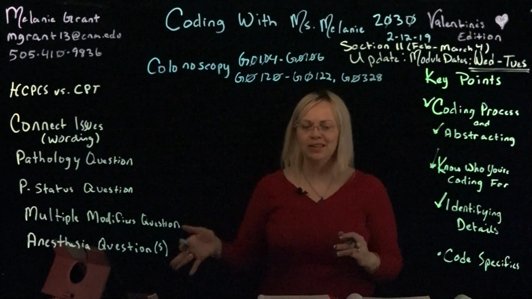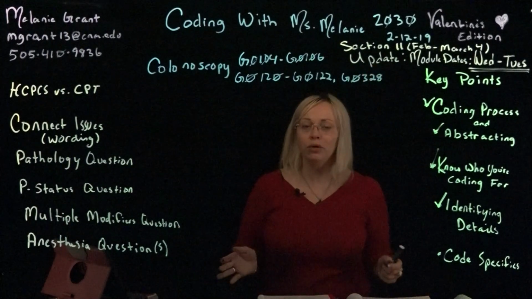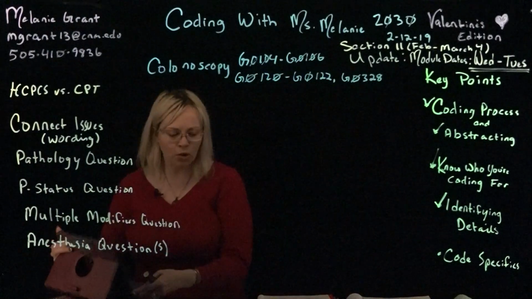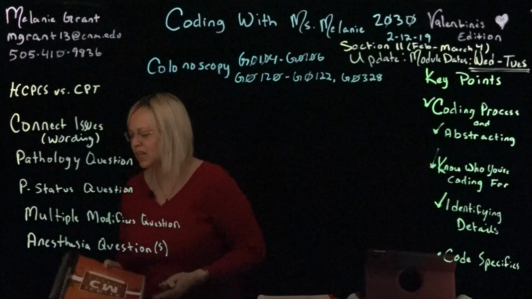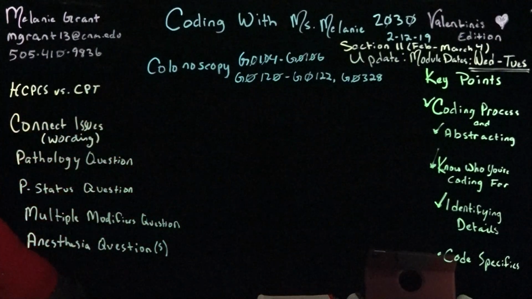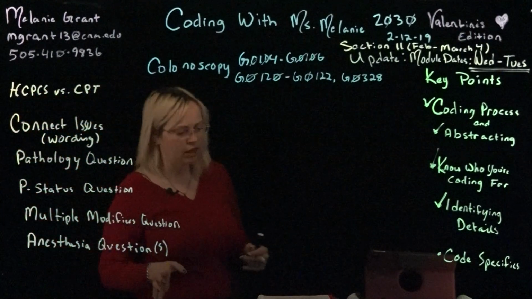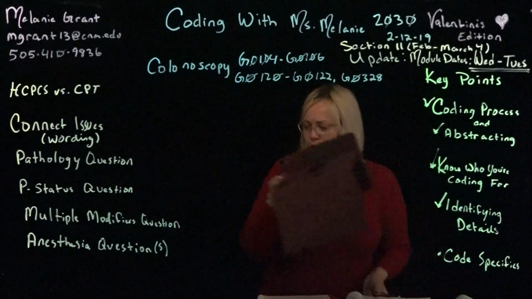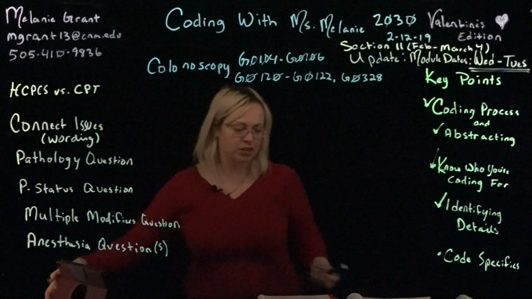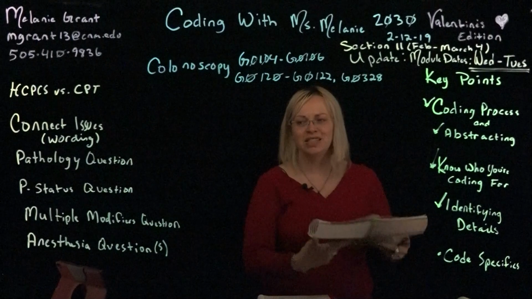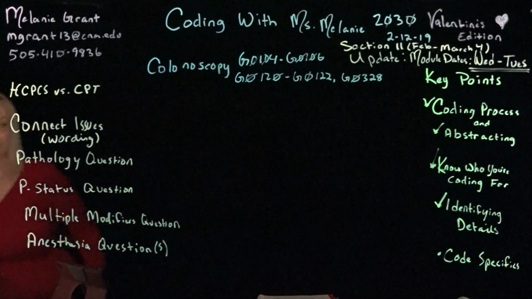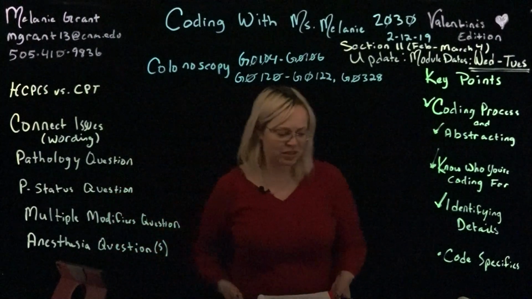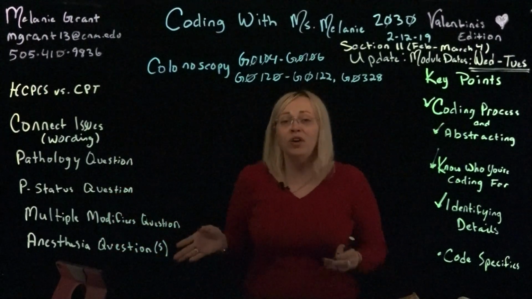Now, because we did look at this earlier already, we know that it was a screening. And so very likely the colorectal screening is going to be correct, but you want to identify, how do I know that I'm going to be using this particular code for the HCPCS versus a CPT? And excuse me as I step off the screen, I'm just moving some of the books we won't be looking at for PCS and diagnoses. Okay, so how do I know?